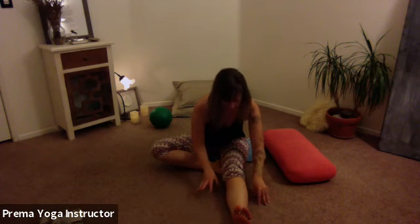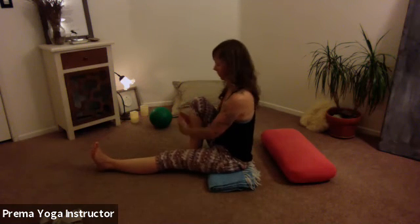On your next breath in, you're going to come all the way up to the upright position. We're going to bring the left knee in and straighten the leg. Just coming back into staff pose for a moment. And then we'll go ahead and we'll bend the right knee now. I'm going to turn this way. So bending the right knee, we're going to walk the foot in as close as it can comfortably go towards your bum, to where you can keep both your hips on the earth and a nice long spine.